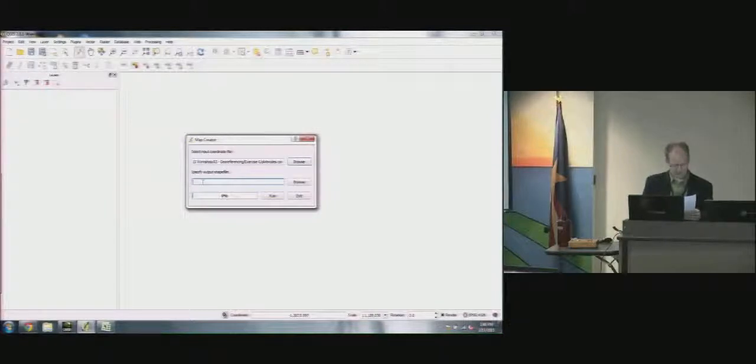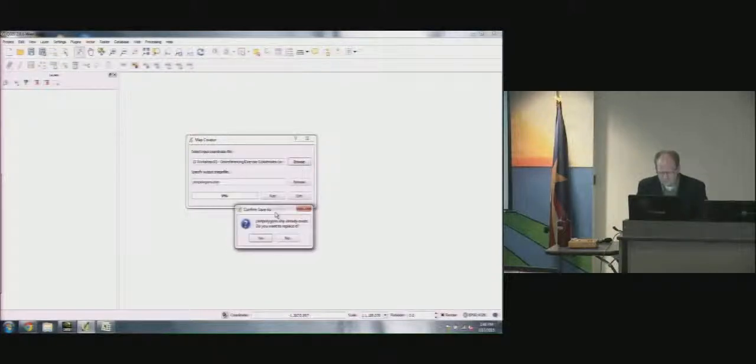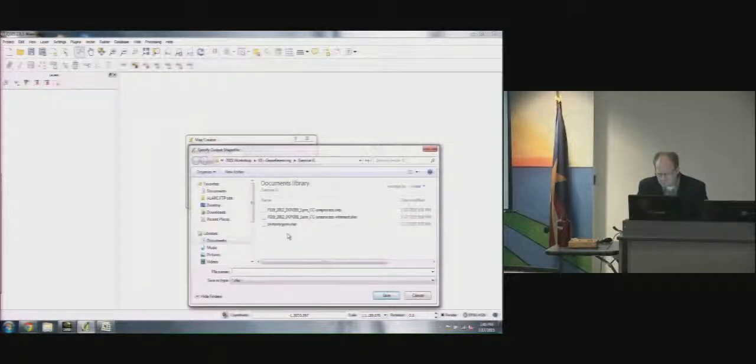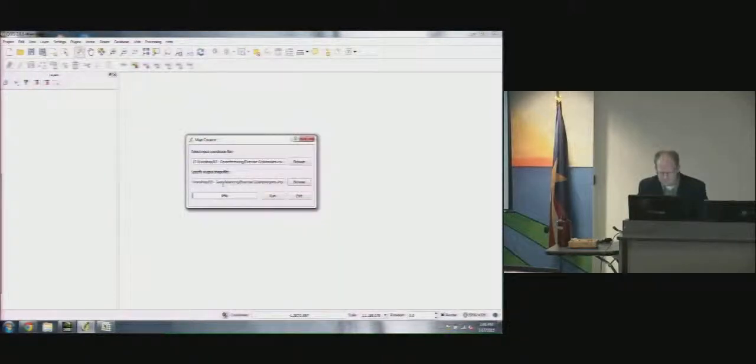Let's call it plot polygons. Then you can click Run.